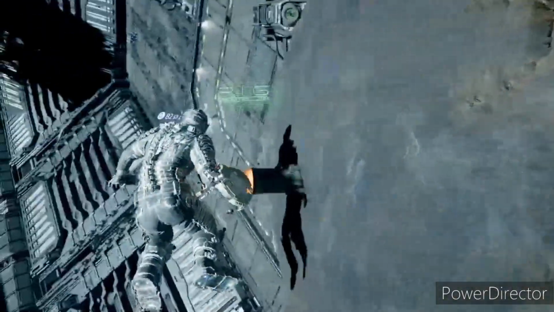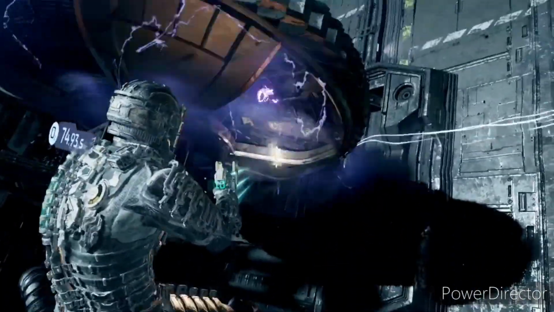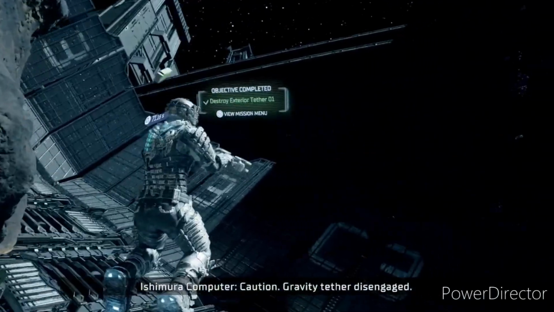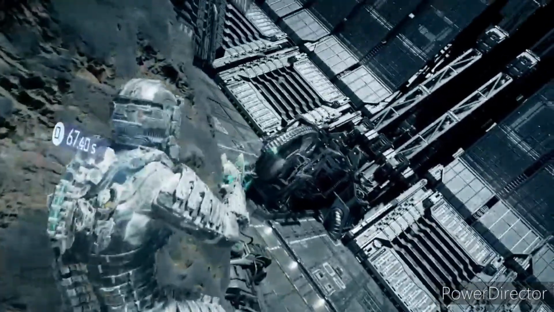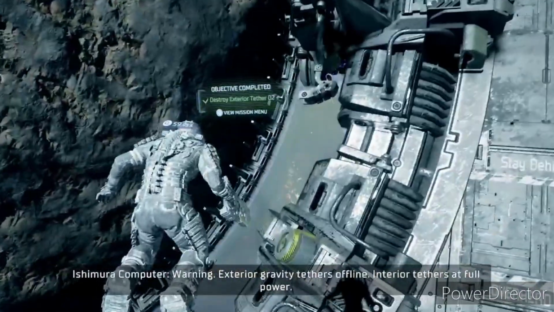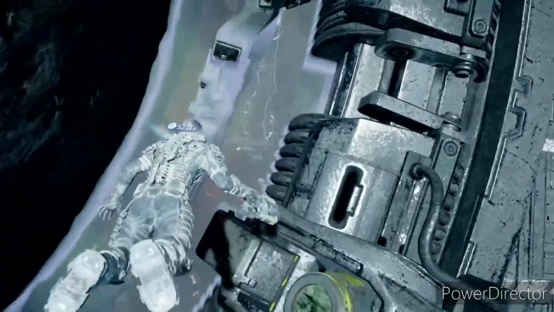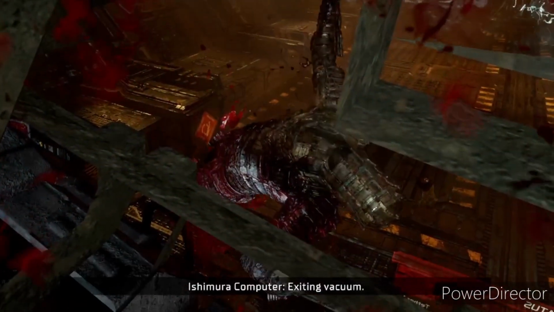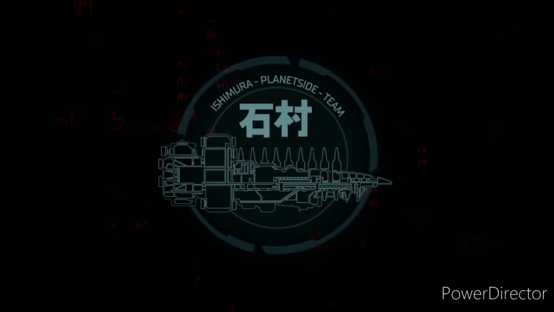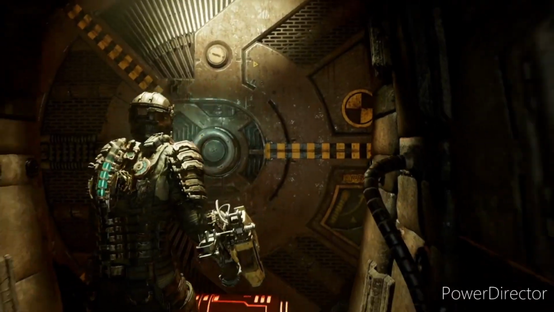Alright. There we go. Now let's destroy these things. Tether disengaged. Go. Warning. Exterior gravity tethers. Oh, wait. Interior tethers at full power. That was close. Come on. Okay. No! 11 or 12. Well, ladies and gentlemen, this is gonna be me just keep on dying over and over because of this stupid thing that keeps going back and forth. Oh man. And then I'm over here again.